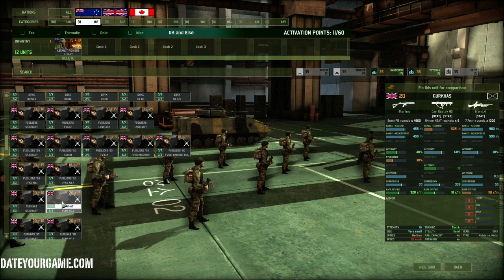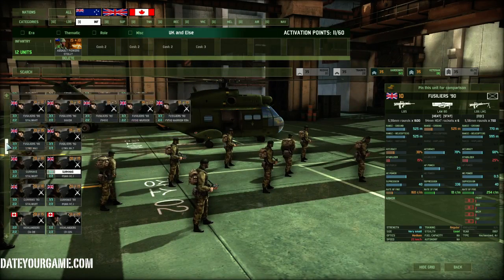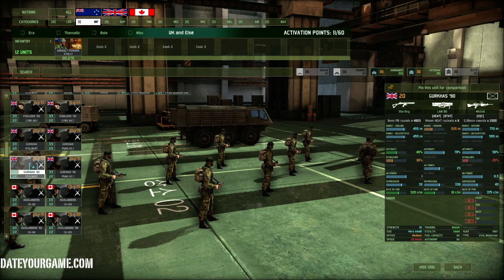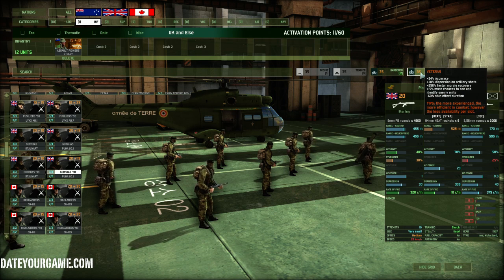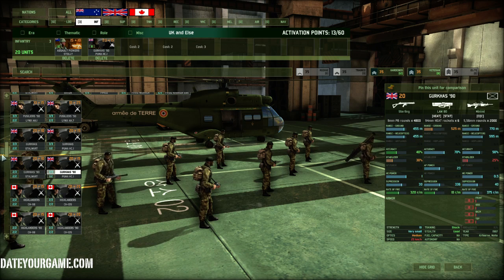Okay, the British, what do they have? Here they have Gurkha, which is a new unit. What's special about these? They are airborne. Oh, I guess for the sake of innovation, we'll use some Gurkha. We use Puma from the French army, which is something they will likely change. So I'll get 8 Gurkha.